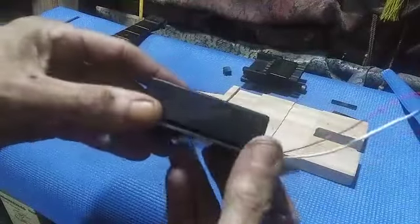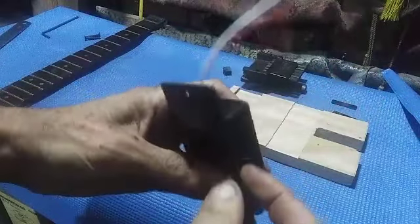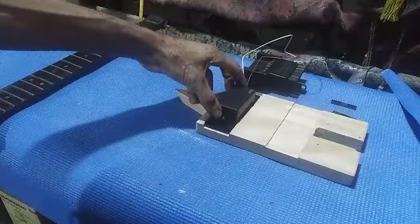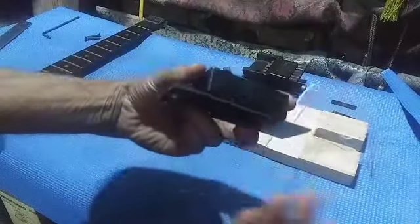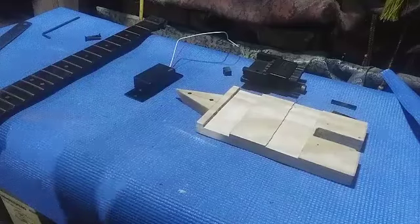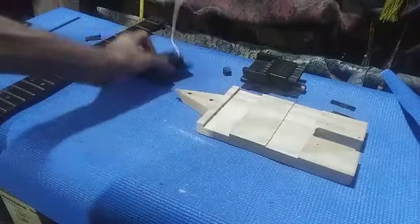So, this is the tallest pickup, and yeah, that clip underneath it actually makes it even taller. But, so the basic idea is once I get this thing to fit correctly under the strings at the proper height, then I can just take any old pickup of any type, basically, and just shim it until it's the same height as this thing, and it'll work on the guitar in either position. Perfectly, no problem. Without having to have height adjustment built into the system.